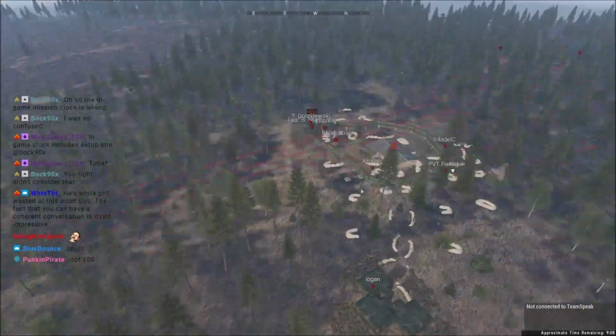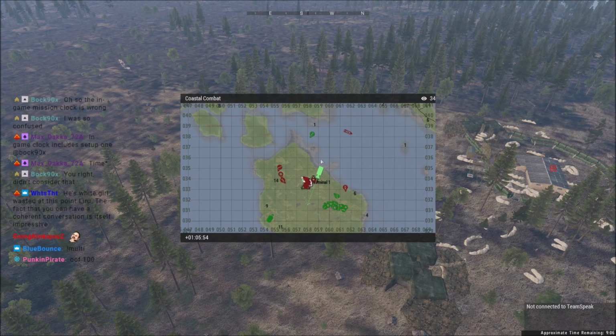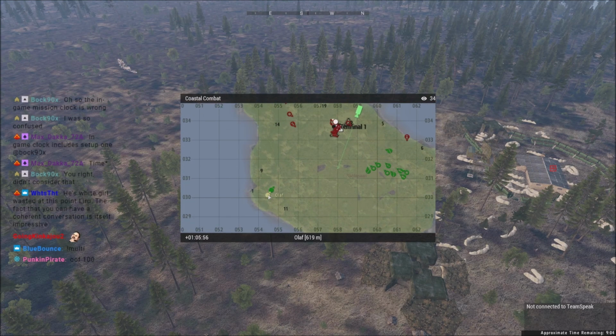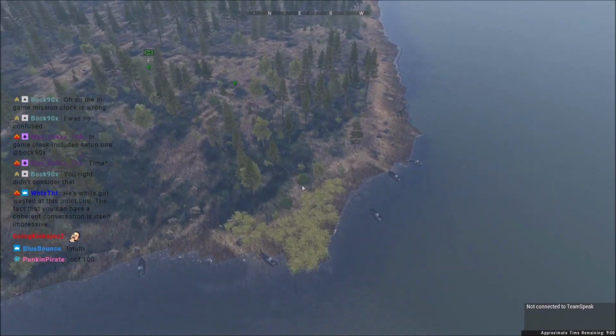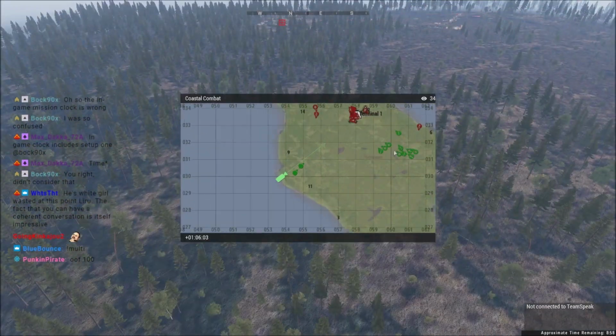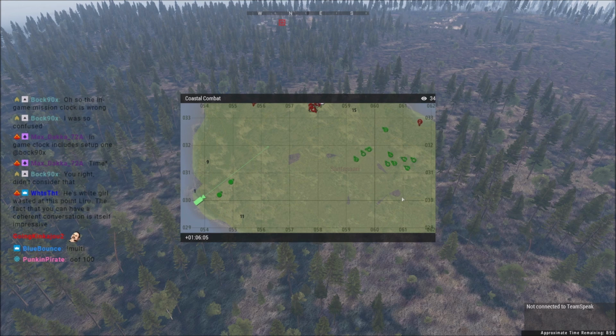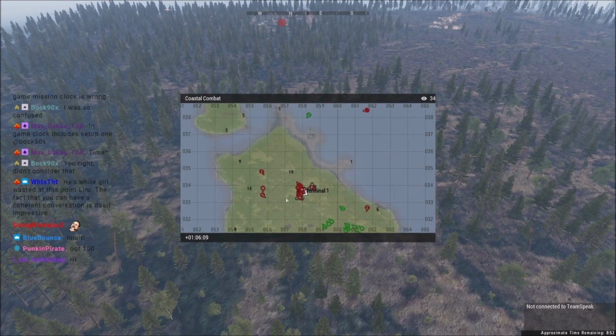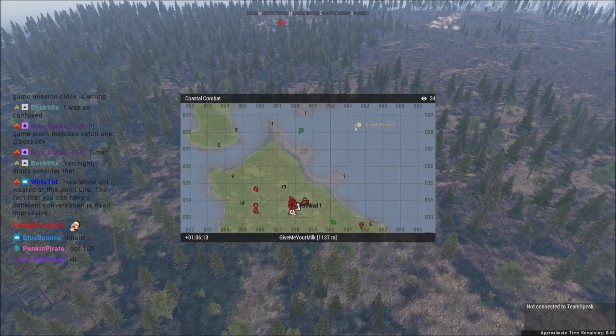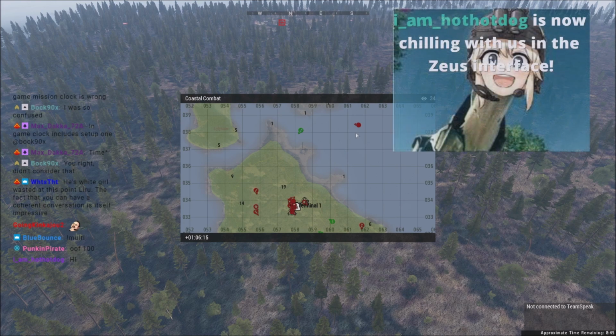We're coming up on less than 10 minutes, almost 9 minutes remaining. Olaf and Arcor dismounted the helicopter back at the original LZ, and they're going to hoof it. So we're going to have, let's see, 3, 6, 9 people come in on a main force, 2 on a left flank vector, and then a wild card, Montgomery, going back, but he's going to be chased down by Give Me Your Milk.